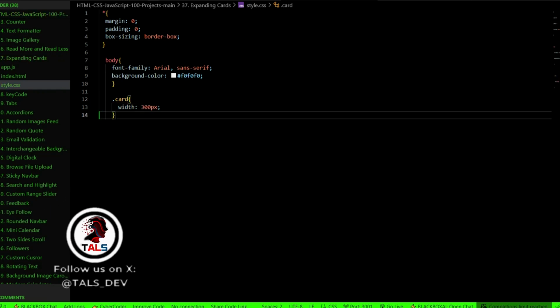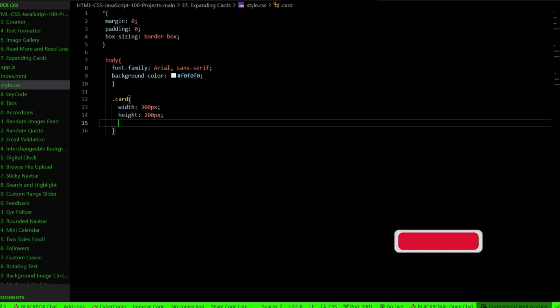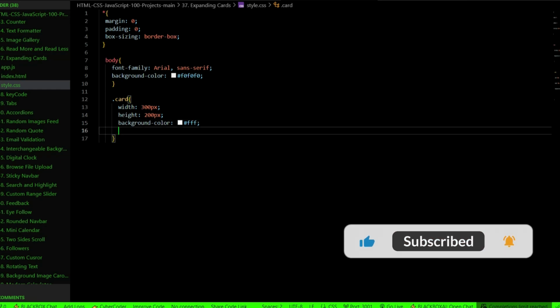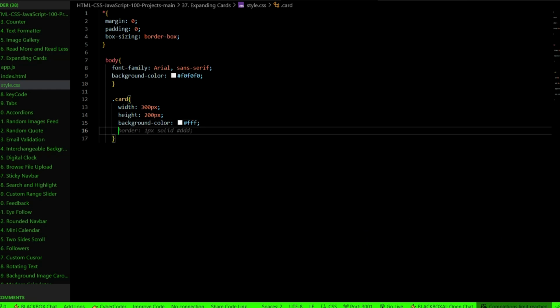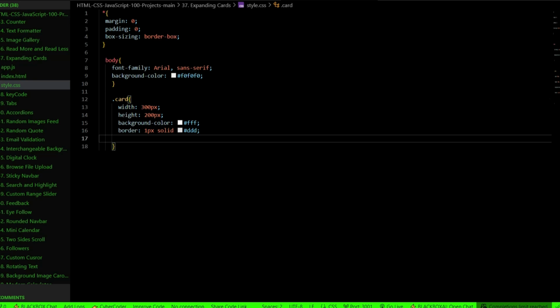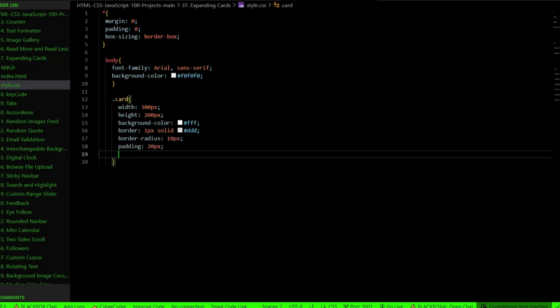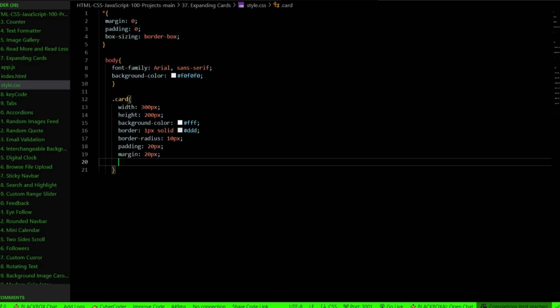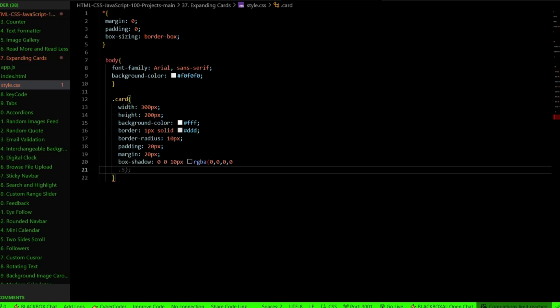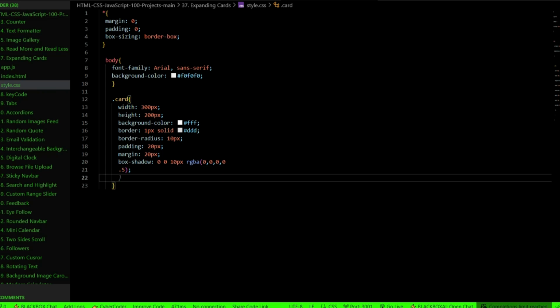Then we're going to have width of 300, height of 200 pixels, background color of white, and border of 1 solid, and border radius, and padding, and also margin. And we're going to have box shadow of 0, 10 pixels RGBA black. So that's it, card guys.